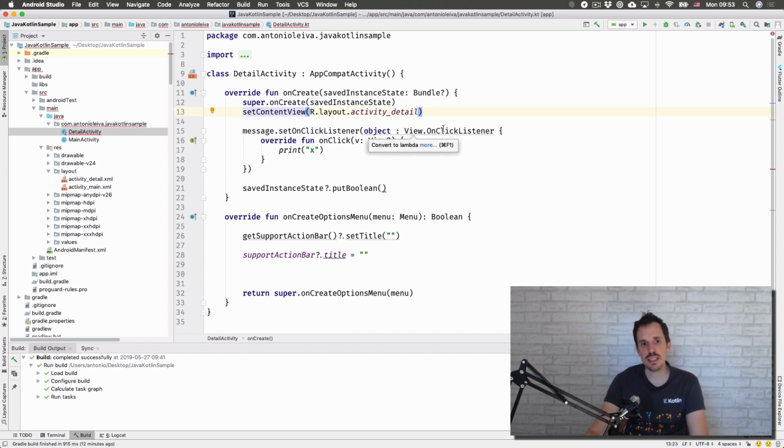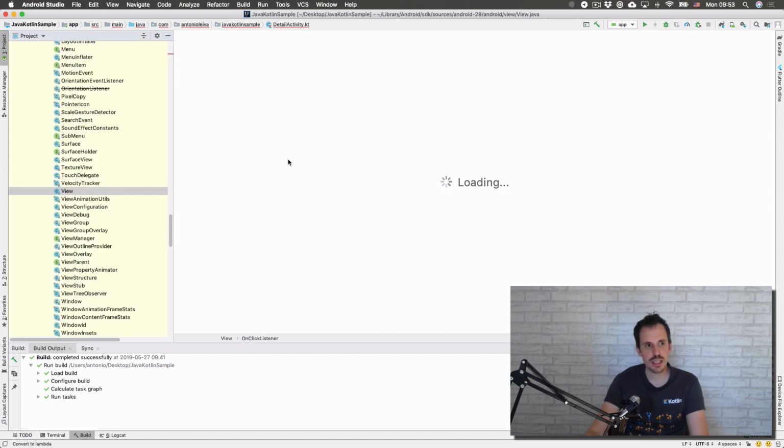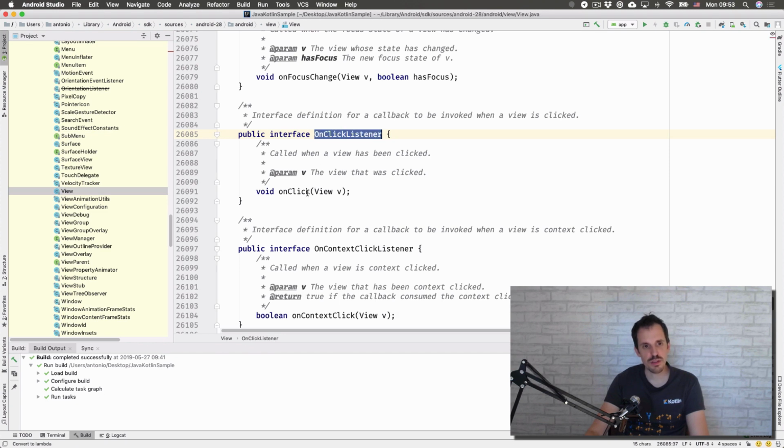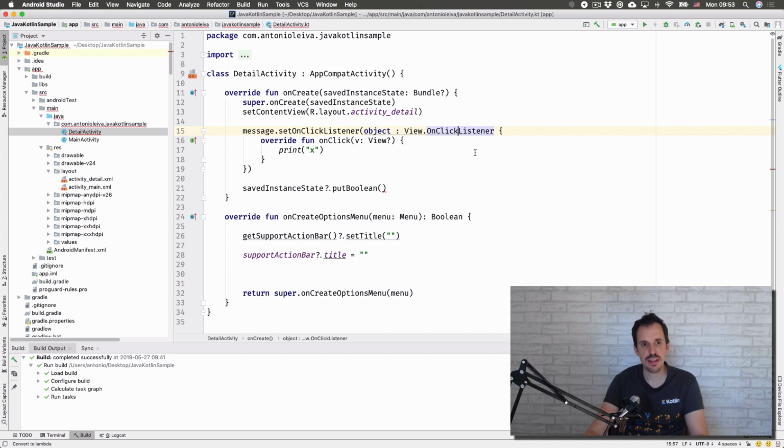So as this on click listener is an interface with just one method, I can use this as a lambda, and the code can be much simpler than what we are doing right now.